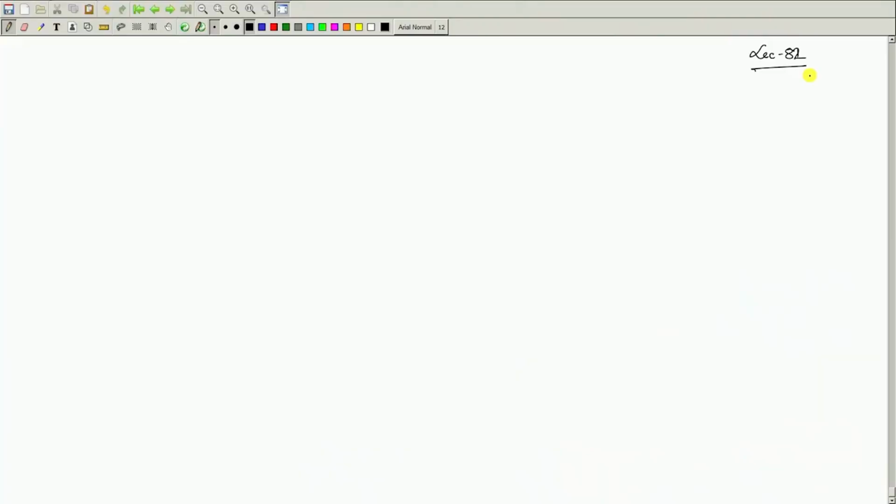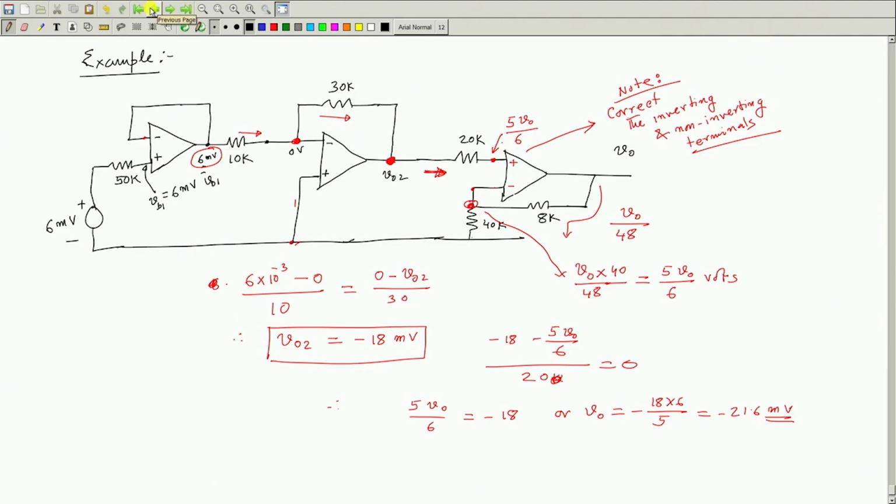Welcome to the so called last lecture or concluding lectures of this course, Network Analysis, lecture number 82. And last time, we were telling you about several problems where op amps are used as an inverting amplifier, and inverting amplifier means there must be a negative feedback.